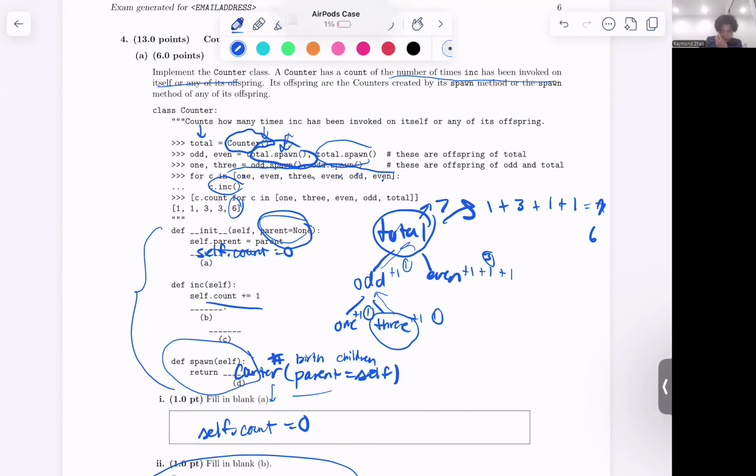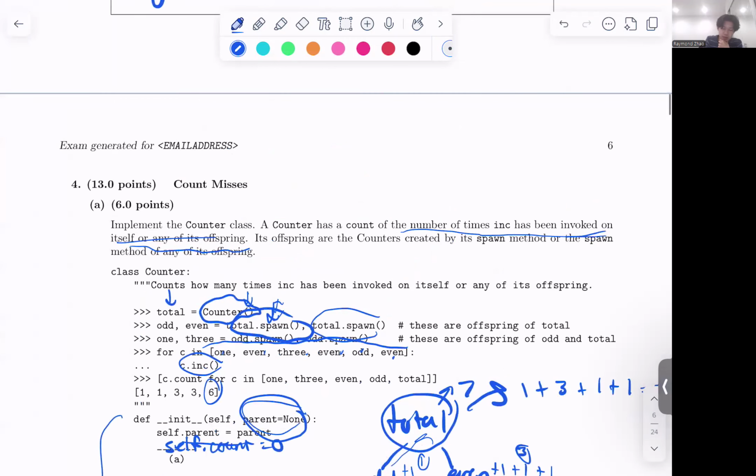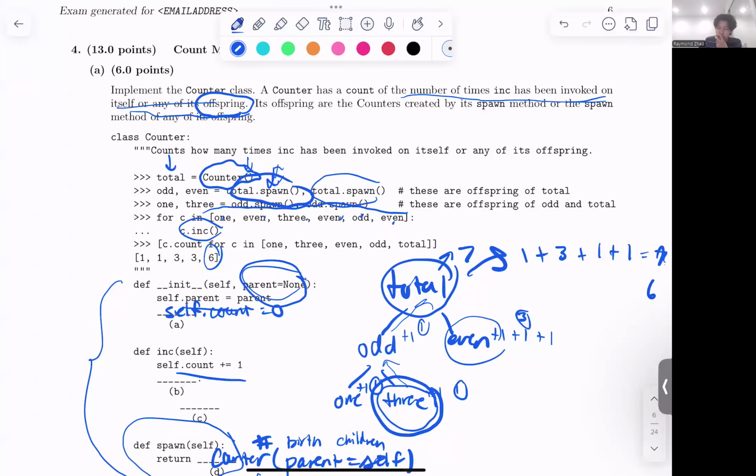But if someone increments three, then I basically have to make sure that all my ancestors get incremented. So now we have to put ourselves in the perspective of an offspring, and we have to increment all of our ancestors. We have to increment even. No, it doesn't seem like it. We just have to increment everyone along this path, like these two people.